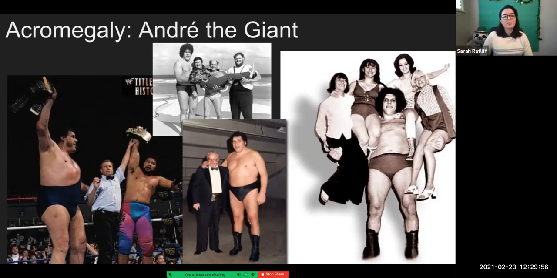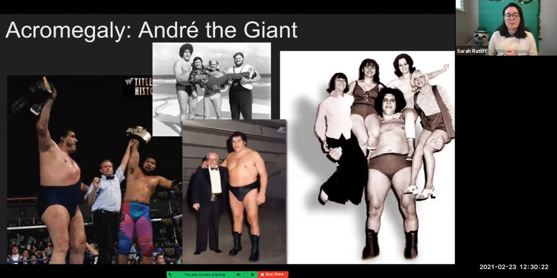My favorite giant, person with gigantism, is Andre the Giant. If you ever watch Princess Bride, he is in Princess Bride, which is a wonderful movie that I love. But if you look at Andre the Giant, compared to an average dude, look how much bigger he is. His arms are big, he has giant hands, his head is bigger, everything is big. That one gene for gigantism affected many different traits or characteristics in his phenotype. Pleiotropy.